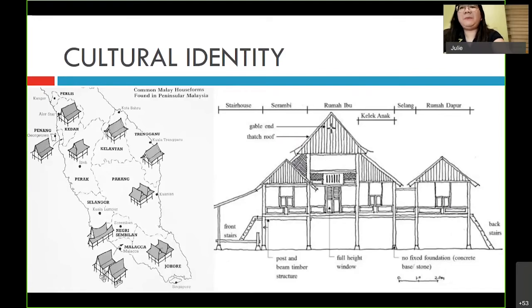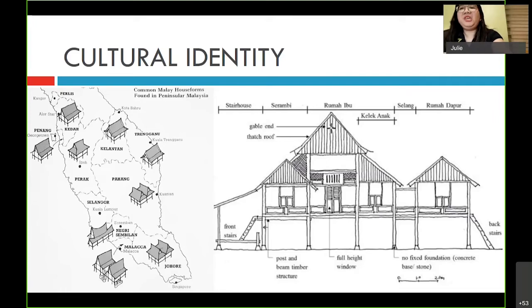have different space. For example, this Malay house, how they utilize different space within the serambi, rumah ibu, dapur, for example. If it is interpreted into modern buildings, then it can bring the cultural identity with the house itself. It does not necessarily need to be a wooden house, or of the actual materials of the cultural design, but how they bring in the culture and the identity towards the house itself lah.